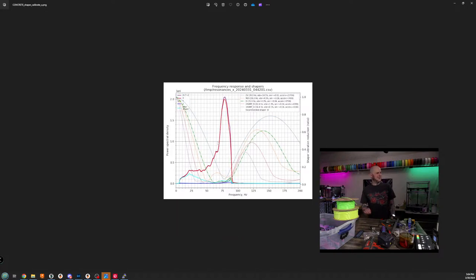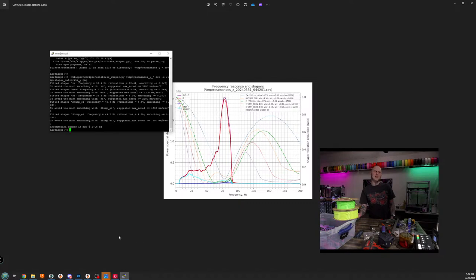Yeah, somehow our graph got worse. No, that doesn't make sense.